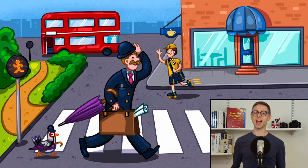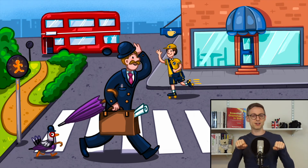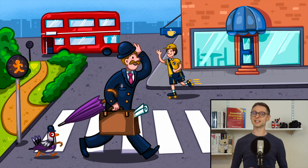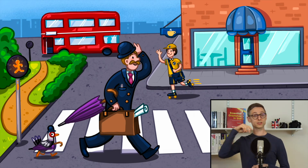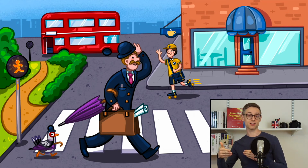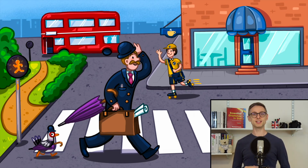Let's talk about how the businessman travels to work. The businessman leaves home every morning and he does not take the car. He does not ride on his bicycle. Instead, he takes the bus. He travels by bus until he reaches the park. He leaves the bus at the park and he walks through the park until he reaches the other side. On the other side of the park, he reaches the street, and at the street, he waits.